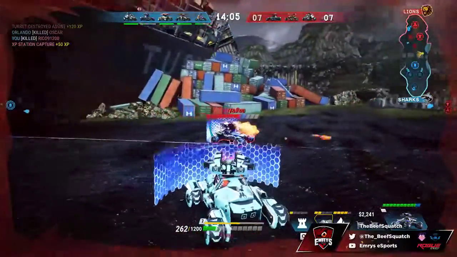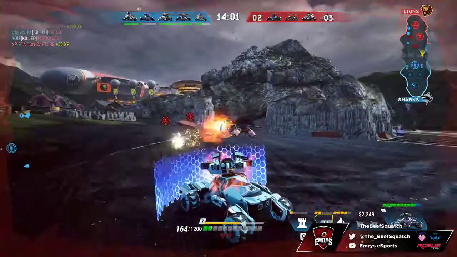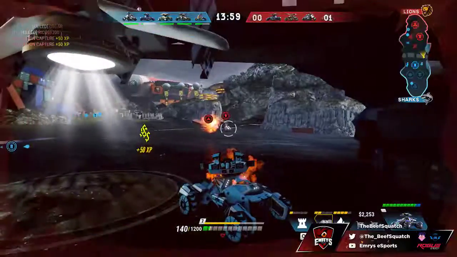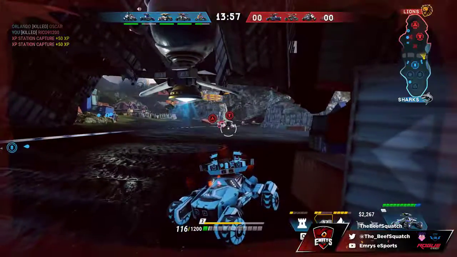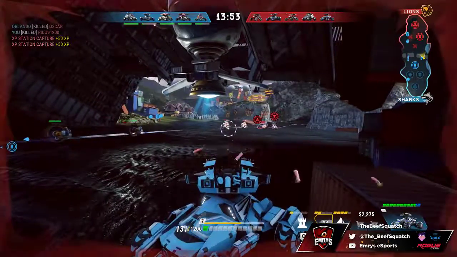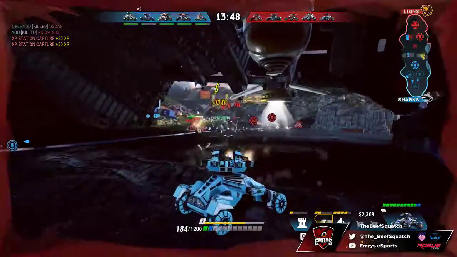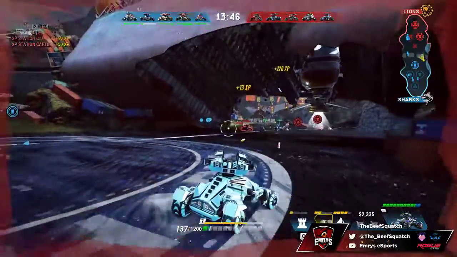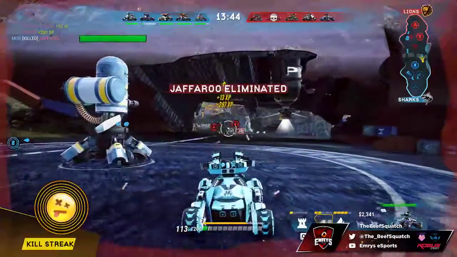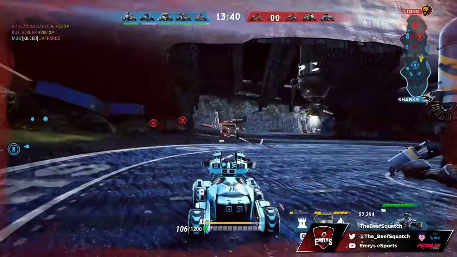As you can see, Jafaru is here, and I am in a little sticky situation because, oh no, the Fortress ult. We need to block this because that Fortress ult is deadly. It's an automatic ability and it will destroy you given the chance. It is horribly strong. I will show you in a little bit.